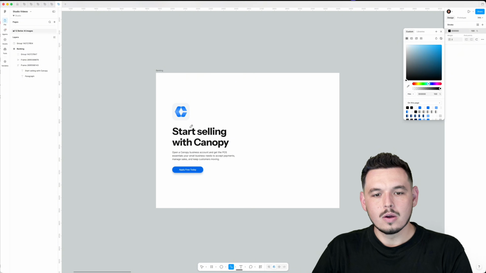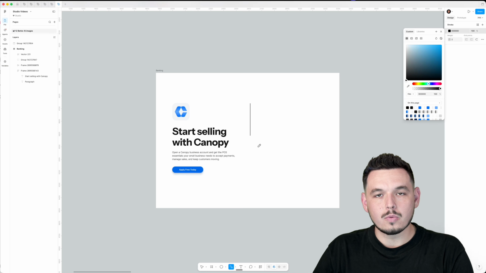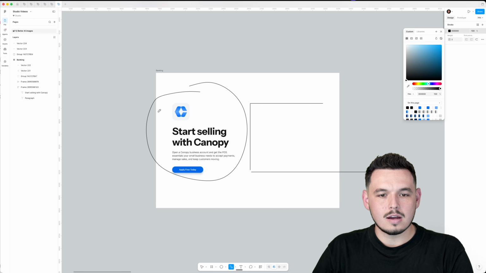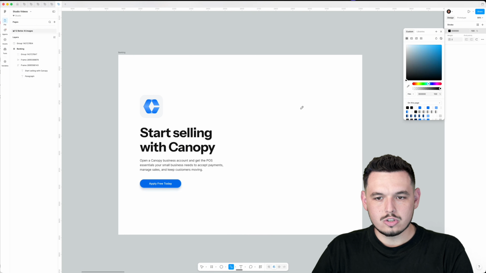That's going to allow me to draw. This is going to be an example of how I can create an image for this call to action section where you're applying for a point of sales device, some kind of banking thing. And what I want to do is create a nice compelling image on the right to fill in this empty space and balance out what's going on the left here. So for this, I want to show a grocery bag and I'm just going to draw this out.